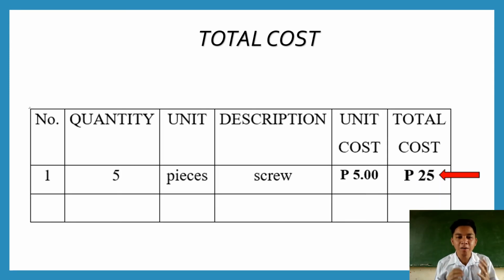Alright. So how can we get the total cost? Lastly, again, we have total cost. Unsaon pagkuha sa total cost? Simple lang. We will just multiply quantity and unit cost. Again, i-multiply lang nato ang quantity ug unit cost. For example, on your screen, we have 5 for the quantity and 5 for the unit cost. So 5 times 5, what's the answer, Rico? Very good. It's 25. That's how we get the total cost.